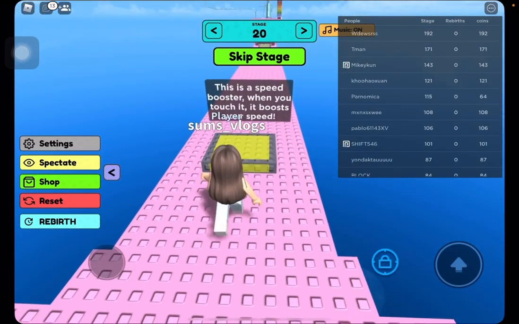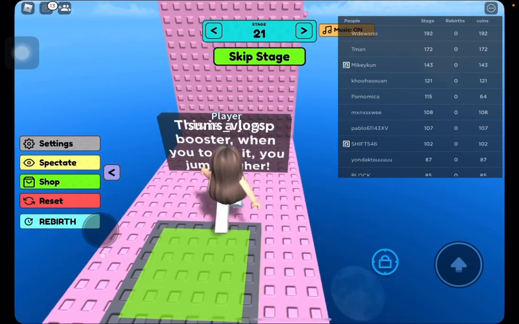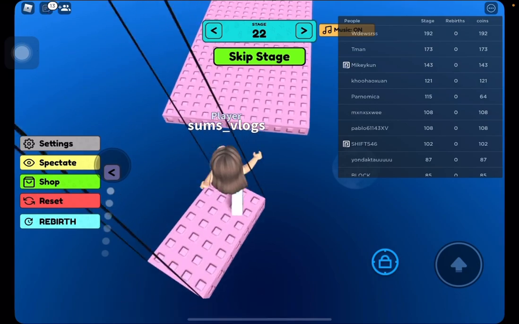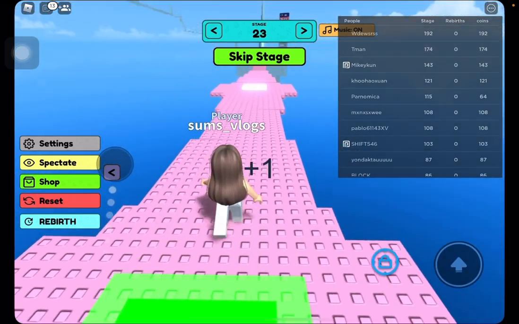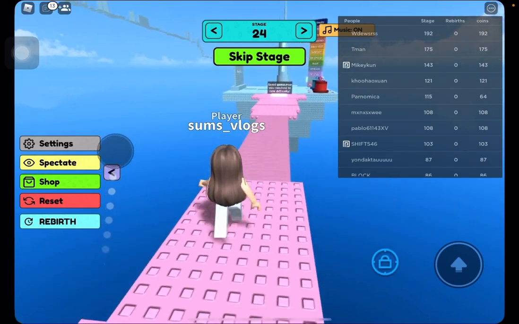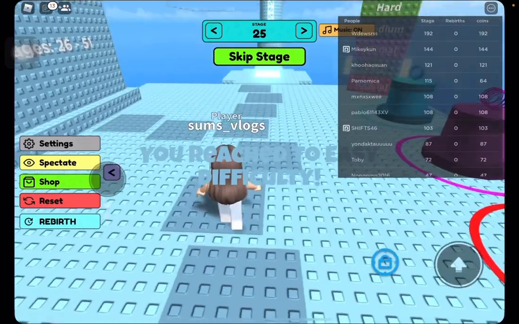This is a speed booster. When you touch it, it boosts your speed. Oh, when you touch, you jump high. Oh! That was cool. Okay, I'm almost at the end of the difficulty. So, yeah. Good game. Now you reach a new difficulty. Whoa.